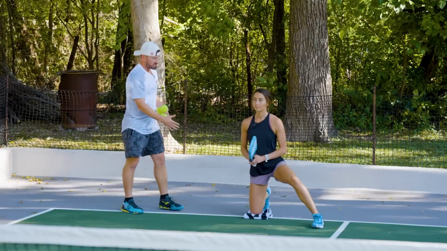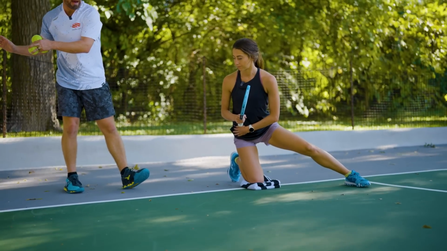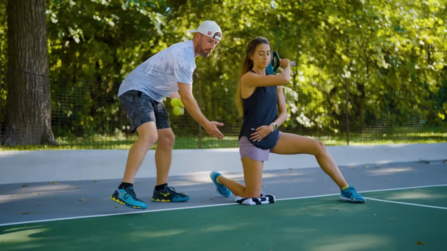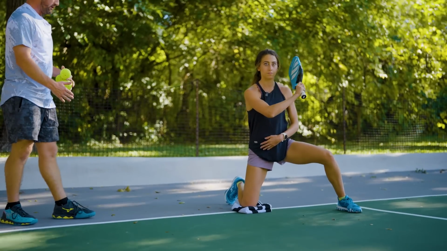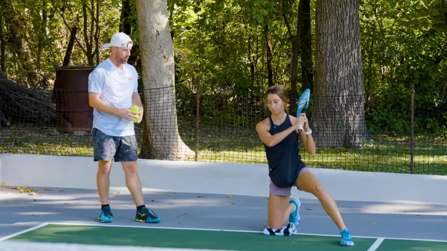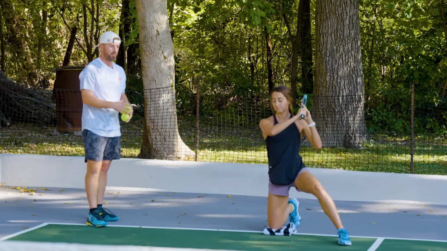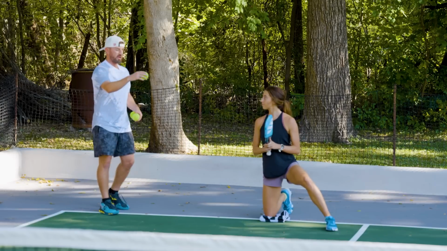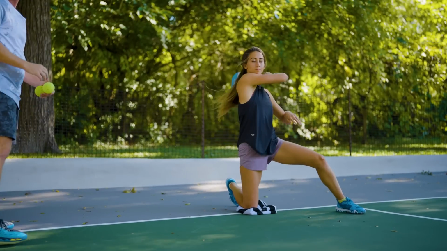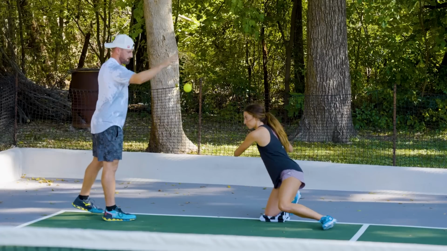What she's gonna do here is really focus on loading back with this hip, and then as she brings the paddle back, she's gonna transfer forward, really driving this hip forward as she swings. So go ahead and do a couple shadow swings. Good, yep, good. Really working on using that core here. Once she's gotten comfortable with that, we're gonna have somebody drop a ball, and she's gonna make contact with the ball. Nice, really use that core. Good, one more.